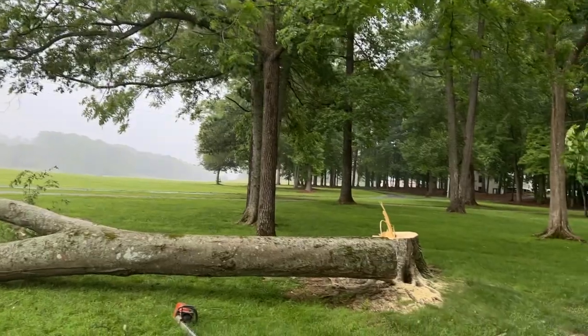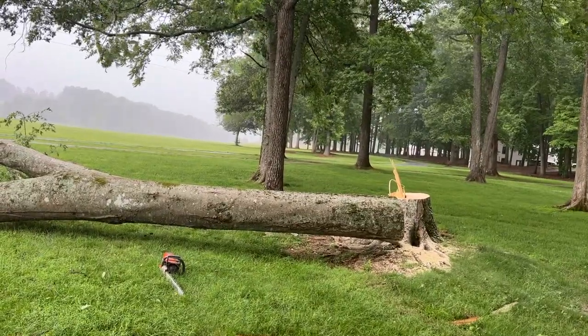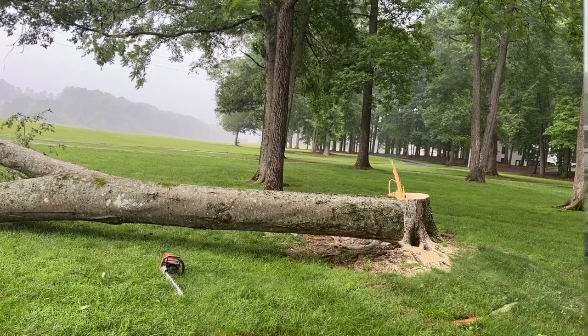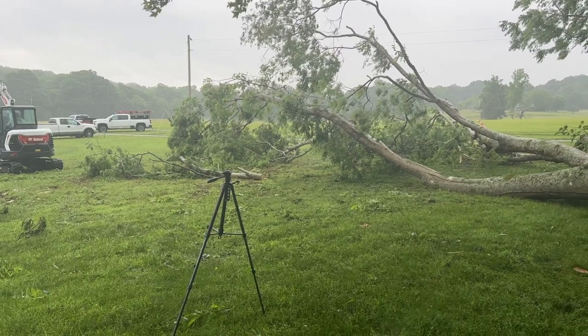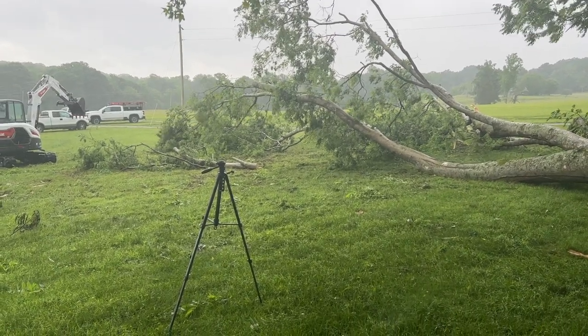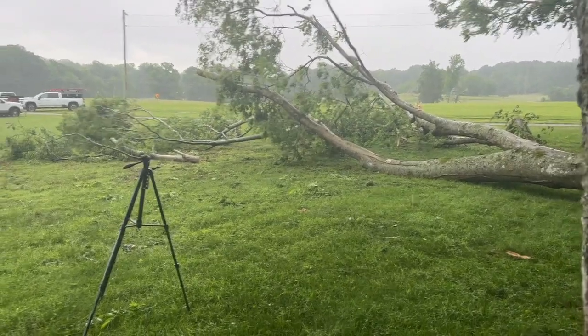Man, look at that rain, John. Guys, the rain has come up like crazy here. I'm taking shelter under one of these trees here. Those young guys are out there still working.